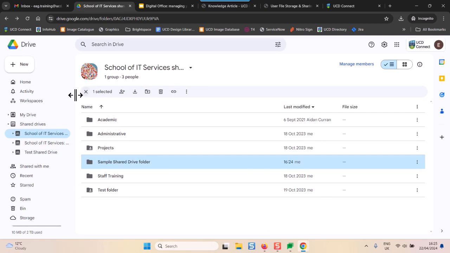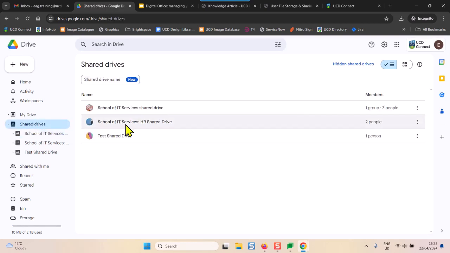I'm going to go up to the top level again. As you can see, we have a number of shared drives, and there is no restriction on the number of shared drives that anybody can create. The storage limit is slightly smaller for shared drives compared to your own personal drive. So for that reason, and also for ease of sharing, we would recommend... We get questions sometimes about: I have one set of materials that I want to share with everybody in my school, but then I have one set that's restricted, and what happens then if I grant people access to the shared drive?